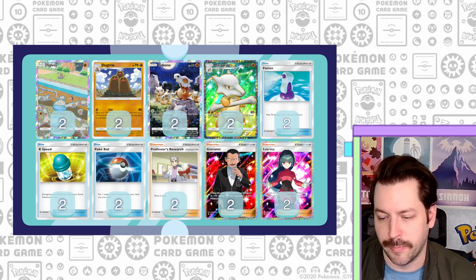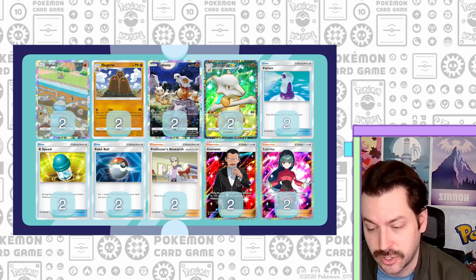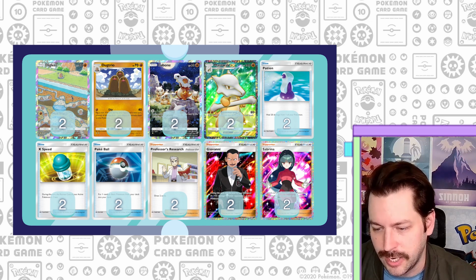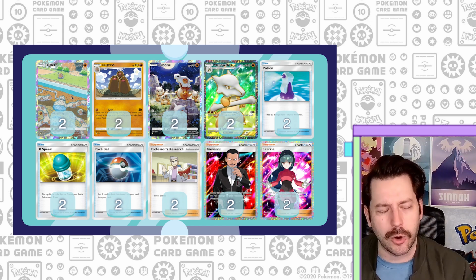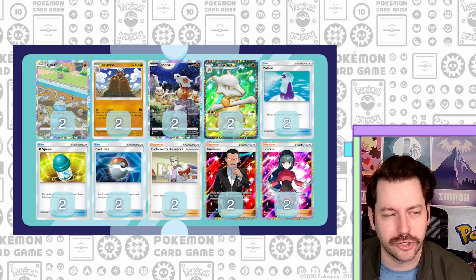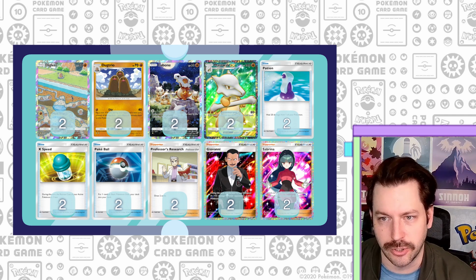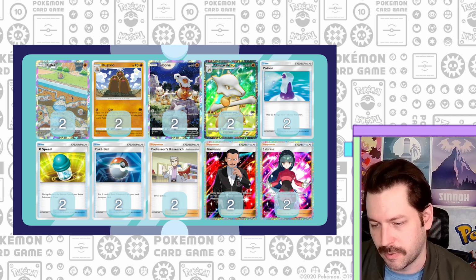We've got a couple of potions, X speeds, Pokeballs, Professor's Research, Giovanni, and Sabrina's. I found the Giovannis are pretty good for some sneaky plays, especially when you have damage coming out from Dugtrio that's like 40. It's kind of an awkward number sometimes, but you can trick your opponents into accidentally leaving something out a little too long and letting you KO it with Dugtrio. And then at the same time, Sabrina's just amazing.